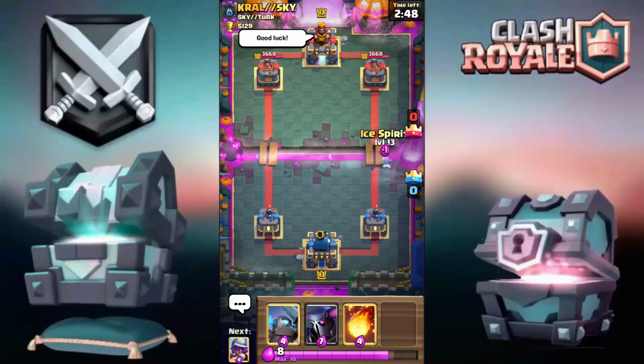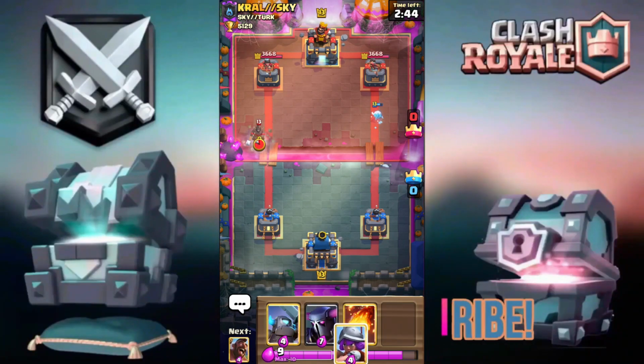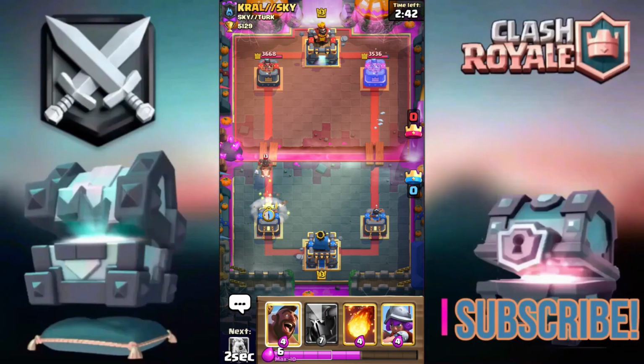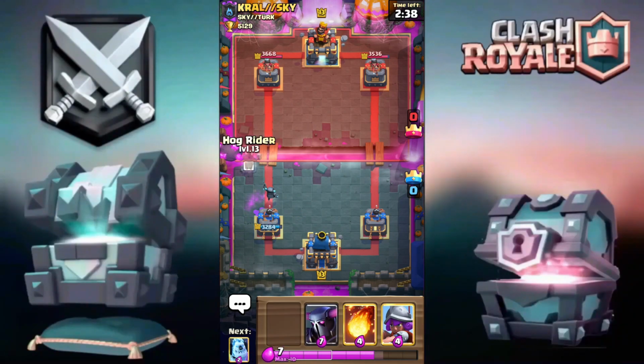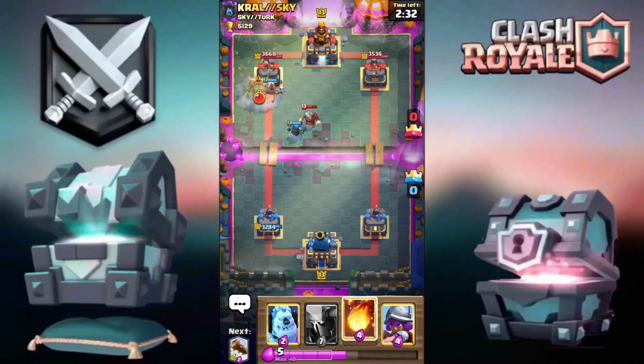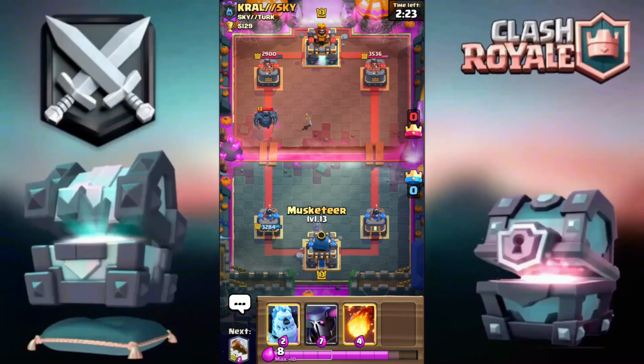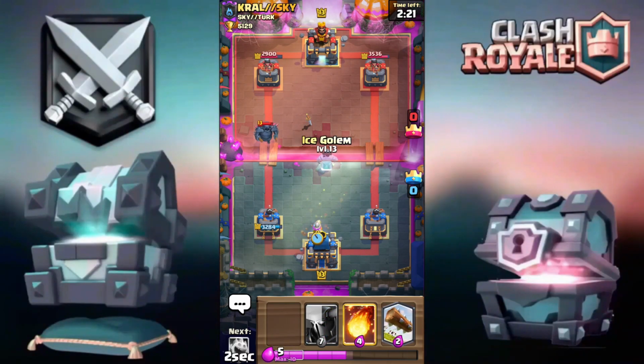Ice Spirit at the bridge. Play this out cool, alright, Mini Pekka. I'm gonna go for the hog, kinda push off of that. What will he have? Skarmy, Neonado. Pekka! Okay. Pekka hog, mirror matchup. Let's just hope I can win this.